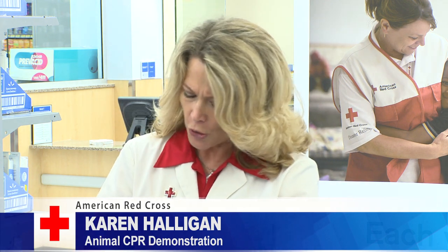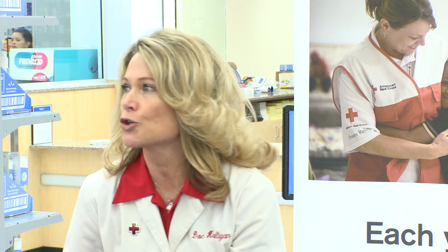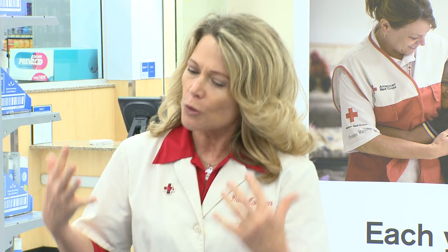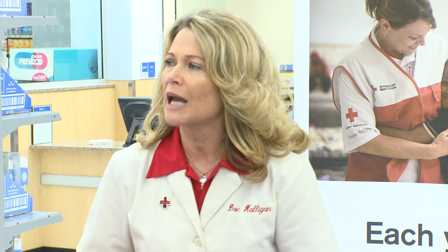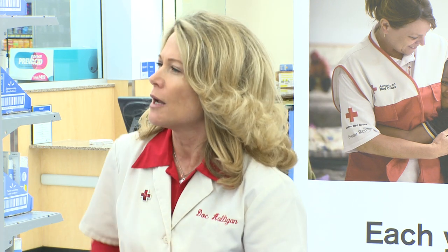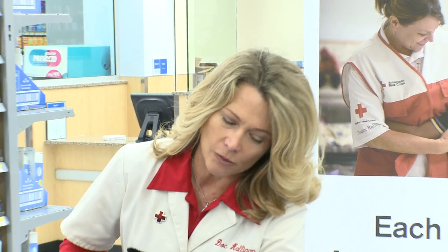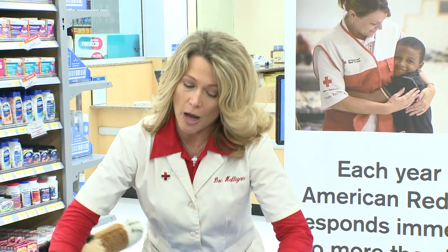Okay, you don't want to attempt it on a conscious animal. Why? Because you're going to get bit, okay? So you perform CPR when an animal is unconscious and their heart's not beating, okay? So how can you tell if an animal's unconscious and they're not breathing?